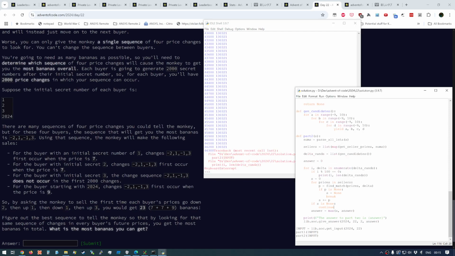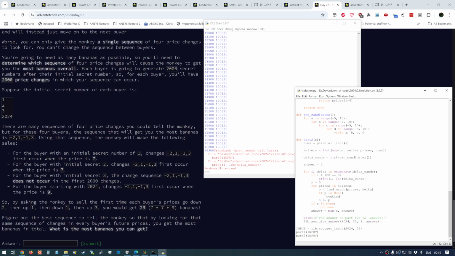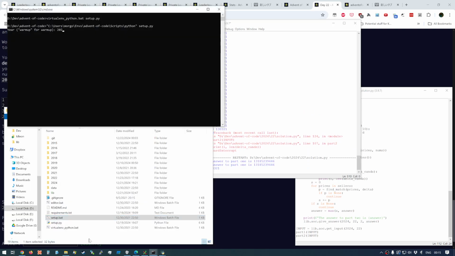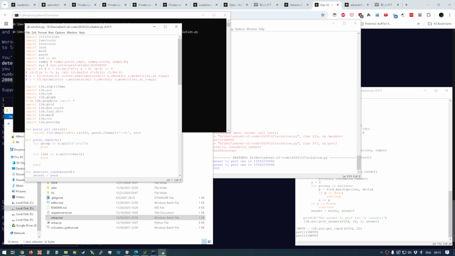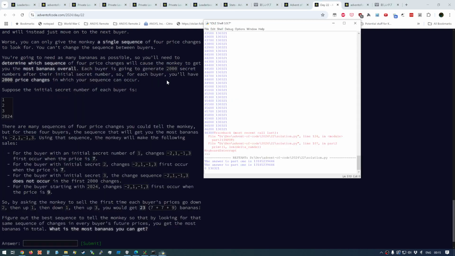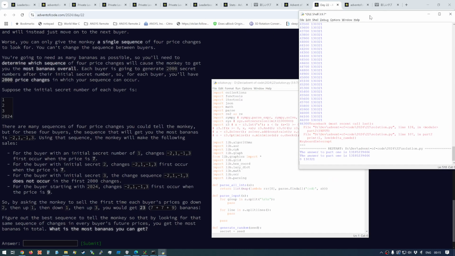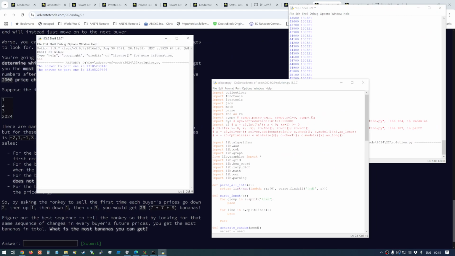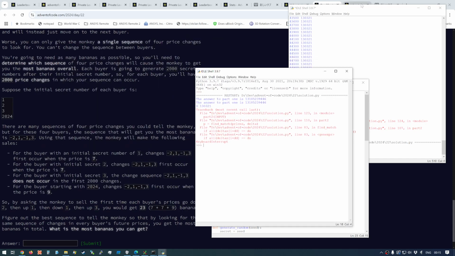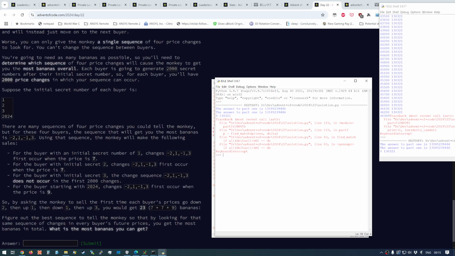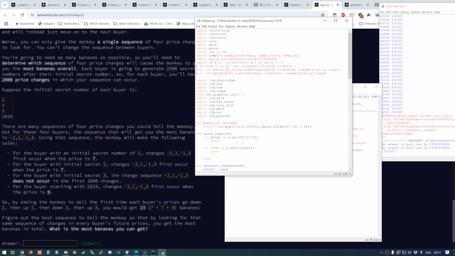Oh, if P is none, continue. Glad I read that. Crud. That is taking so much longer. Okay. That is taking forever. Let's just see if my code is correct.